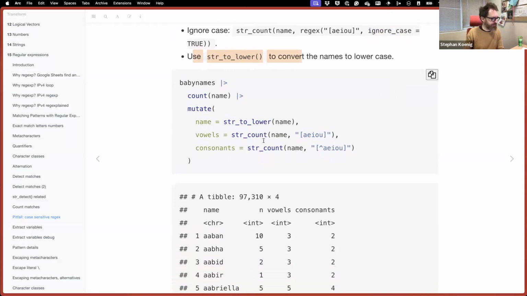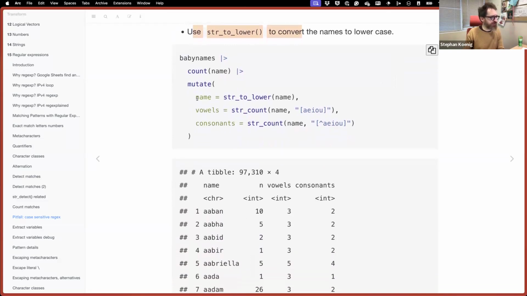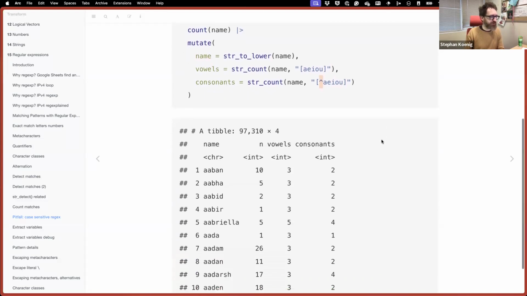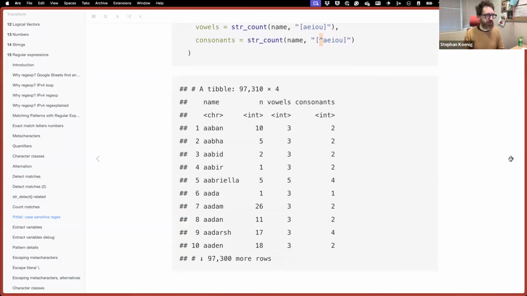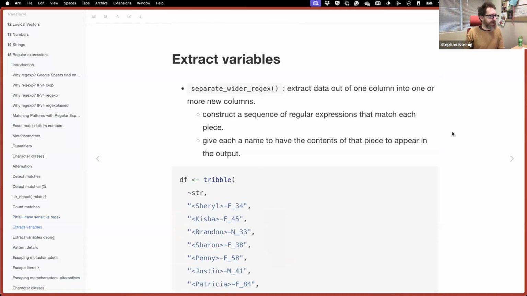Okay, and then in this example, it shows exactly that. You can just change all your strings to lowercase, and that makes it more robust if you search only for lowercase letters, literals, and then it just counts how many vowels or consonants they have. And here again, the caret, very nice way of just capturing a large group of letters. Instead of spelling all of them out, you just spell out which ones you don't want. Very powerful. Okay. Then you can also use a function.